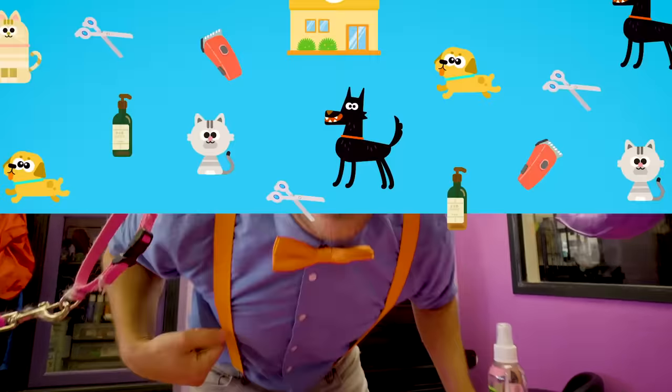Well, this has been really fun doing this first ropes course, but I think I'm ready to try the one way up there. That sounds like a good idea. I got a timer. We can time it if you want. That's a great idea. How about Jake and I time doing the ropes course and see who wins? It'll be a Blippi competition!